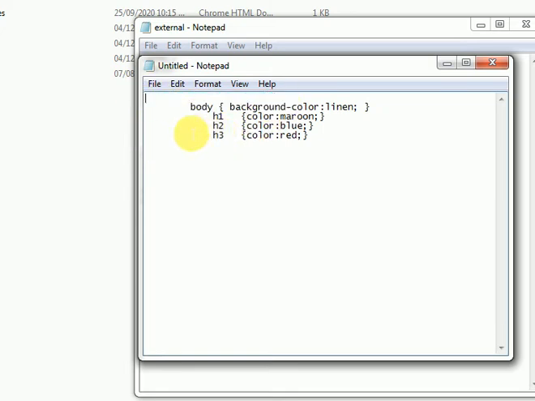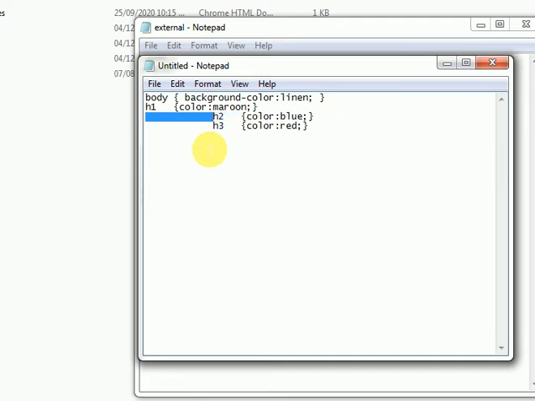There is no need for this. This is my body tag, body tag style I'm giving here. Okay, and that's my h1. Okay, if you want you can do formatting also. Otherwise no need for this.